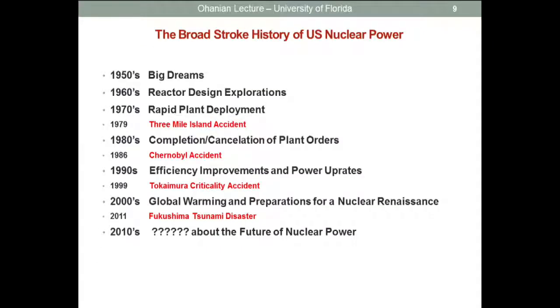Now, I'm going to go all the way back and do a real quick march through the 1950s, 60s, and early 70s, because it has a big impact on what is wrong today, in my view. And I hope by the time I get there, you'll understand what I mean. And I'm going to punctuate this history with 4 accidents that have happened, that have had a tremendous impact, in both good and bad ways, on nuclear power.